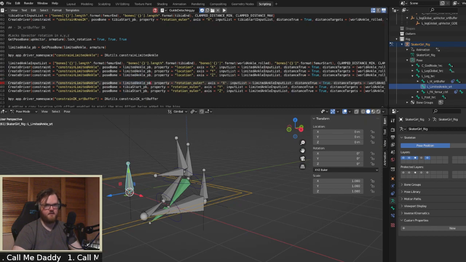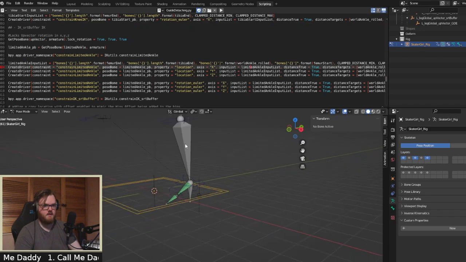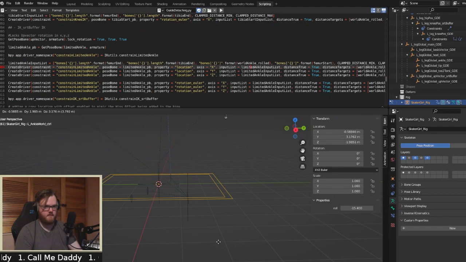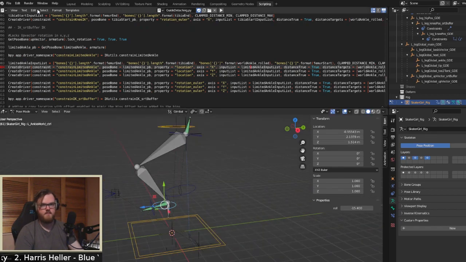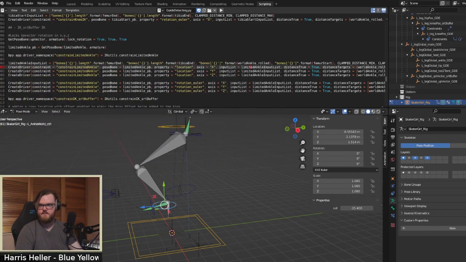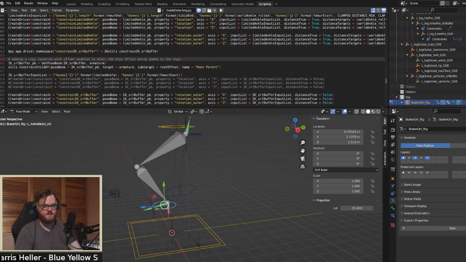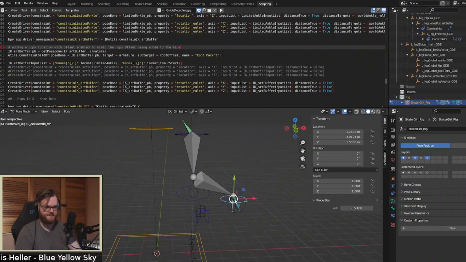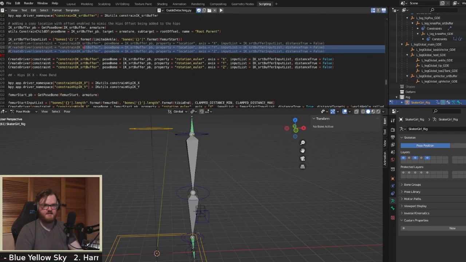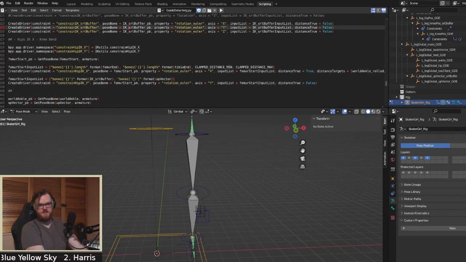I didn't change any of these bones. We good? Seems like we're good. Window, please be okay. Yep. Cool. That was the big issue. I still need to sort this out, but that's a slightly later issue.